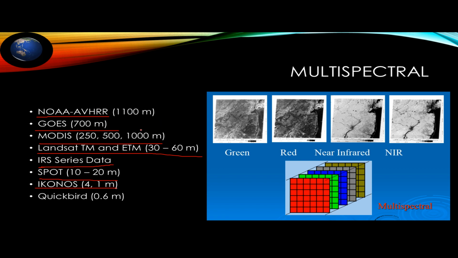Speaking about the resolution of image, this is a spatial resolution, and these bands are spectral. That's why it's called multispectral bands, because it has different color bands in an imagery. And QuickBird is giving you a resolution of about 0.6 meter. I will show you all this imagery so that you will find more interest in understanding these satellite images.